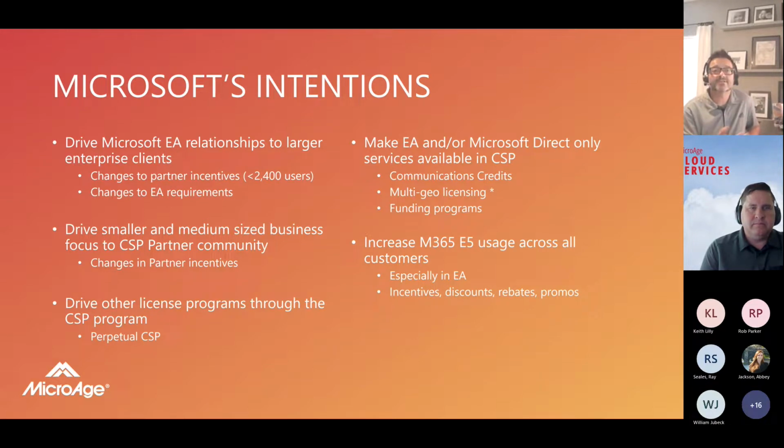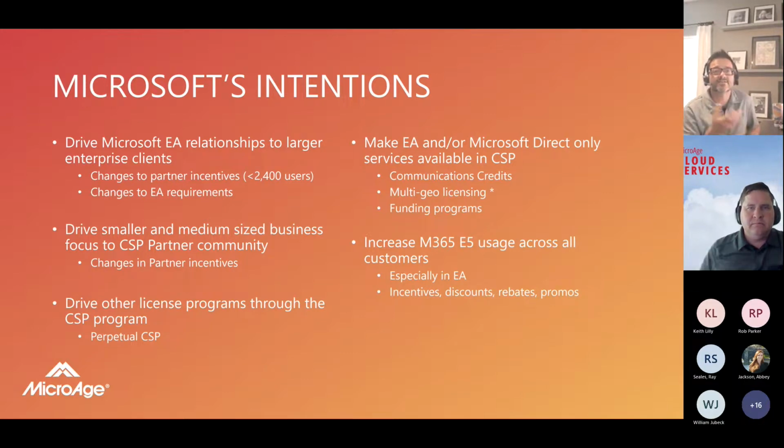They're also making some changes to the EA requirements. Like I said, they're expected to increase the minimum threshold to get into an enterprise agreement to 1,000 users. So we're definitely getting a sense that Microsoft wants to focus the enterprise agreement to the larger customer and drive smaller and medium-sized business focus down into the CSP partner community.